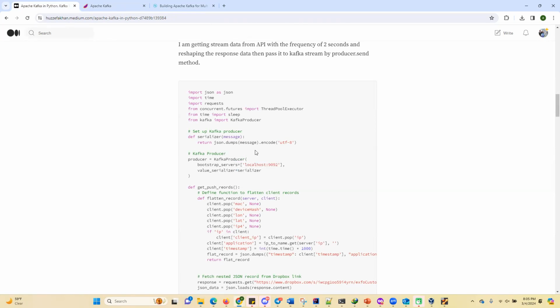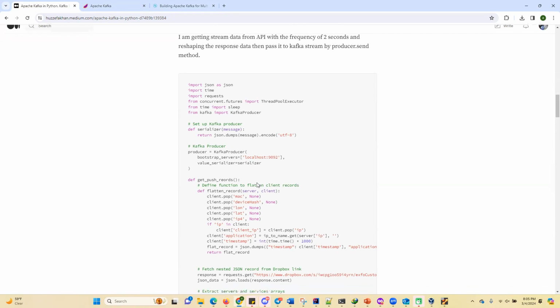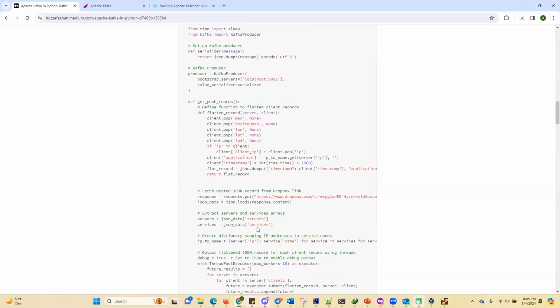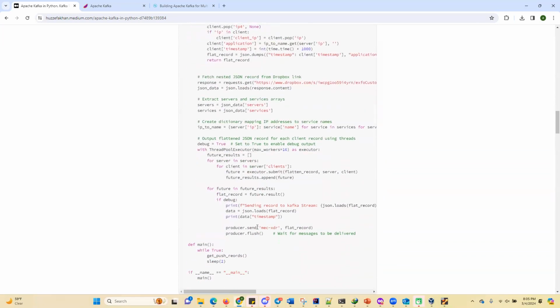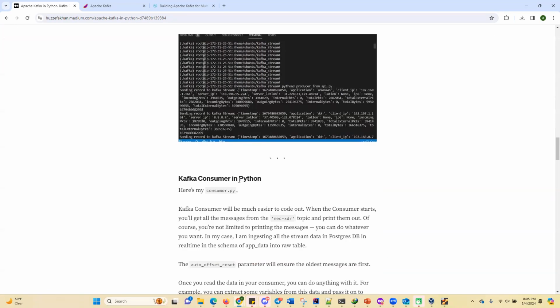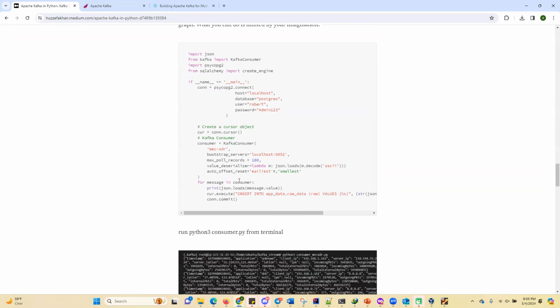serializer. When we are sending the message, there we are specifying the topic. If you see, somewhere topic, right, send method. Yeah, producer.send, and this is the topic. So to this particular topic, it is sending the messages. These messages are coming, and it is running in a for loop. Okay, so this is a little complex code. So let me show you an easier one.